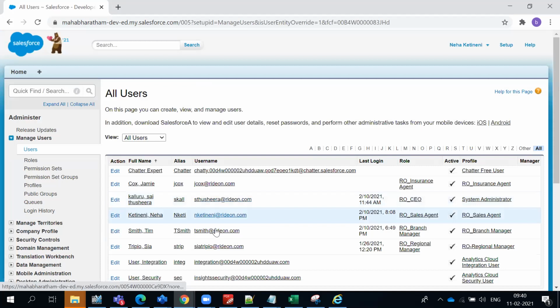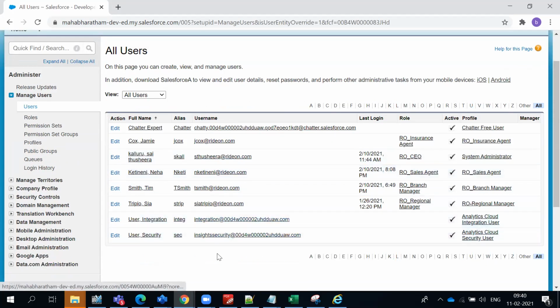All users, let's see. Yeah, I created these users. These many users you have. So I created actually 5 users, but for the remaining 2 users, I don't know what license to use, so I wanted to ask you that also. Only 5 maximum. Look at this, everywhere you used rideon.com. This is perfect. Who is that guy? Who is the other one? Hey, Neha. Okay, I've created only 5.